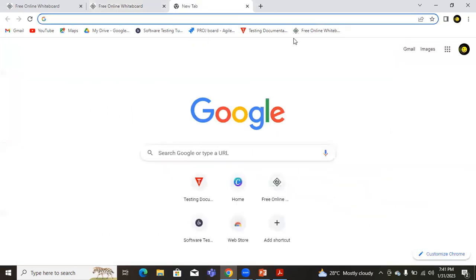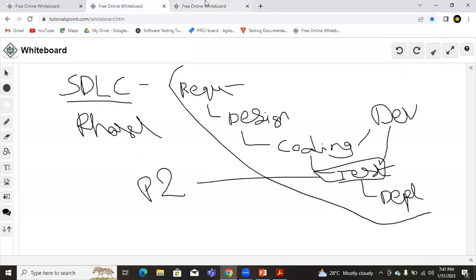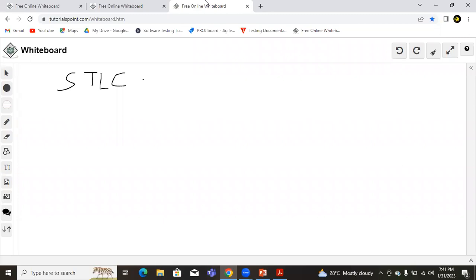Here again, the testing phase is different, which is called the software testing life cycle. Before, I said you are going to a mobile shop and you say you have all these requirements.